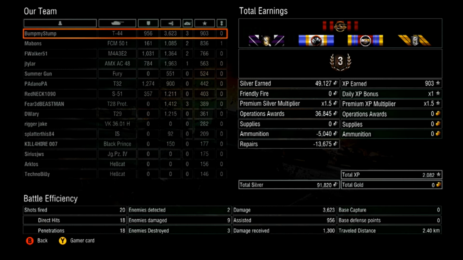It's World of Tanks. It's Xbox version of World of Tanks. It's douches and the Hellcat getting 0. Another Hellcat got 0. Jagdpanzer 4 got 0. Black Prince got 150. IS got 92. VK36 got 0. You know, we did have 7 tanks that barely did anything, so. And then you have one of the biggest guys on your team sit back and do absolutely nothing, so.